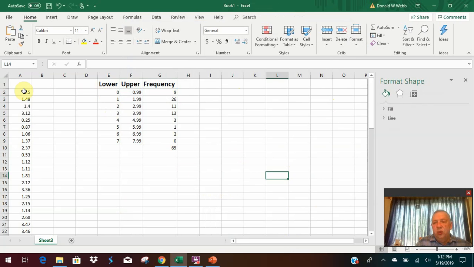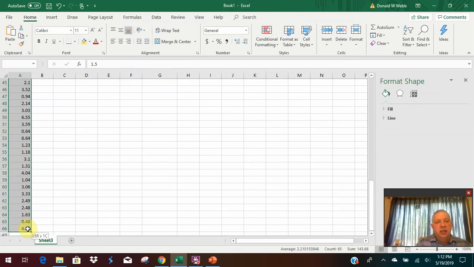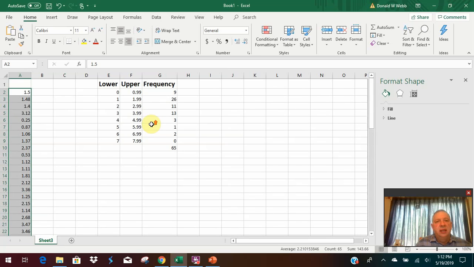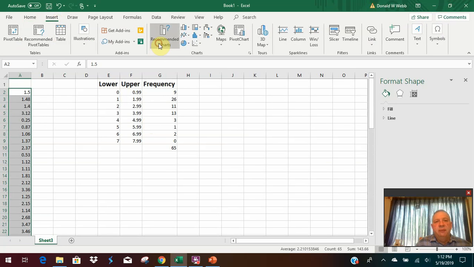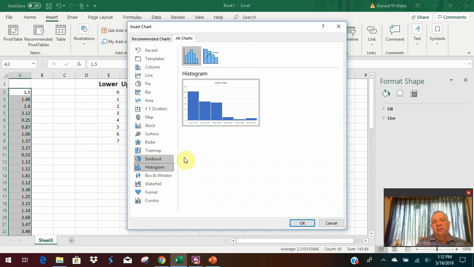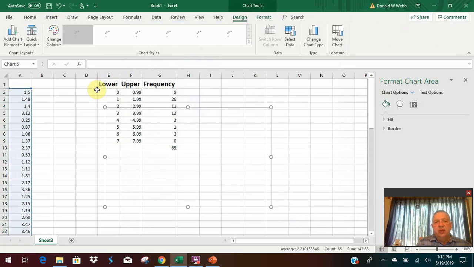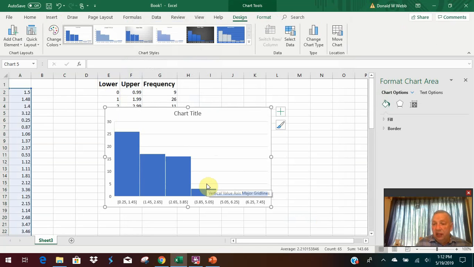So if I just want to quickly grab some data, here's all my data points. I go to the end. I say insert recommended charts. Now there's all charts down at the histogram. And then it automatically bins everything for me. These are called bins. And it automatically bins our classes. Now it picks these value ranges that it wants to. It wanted it in 1, 2, 3, 4, 5, 6 classes.